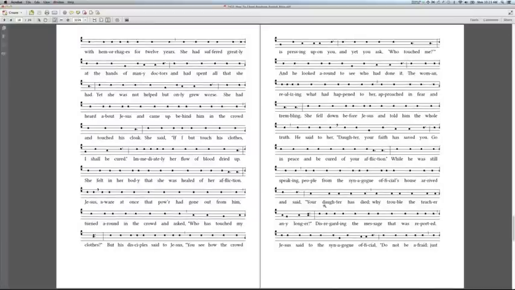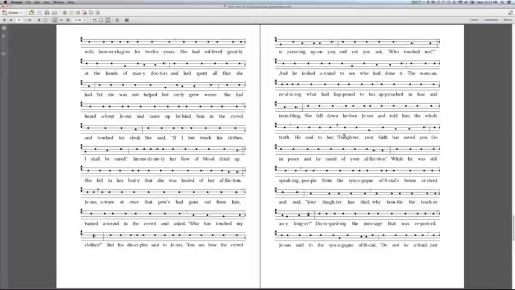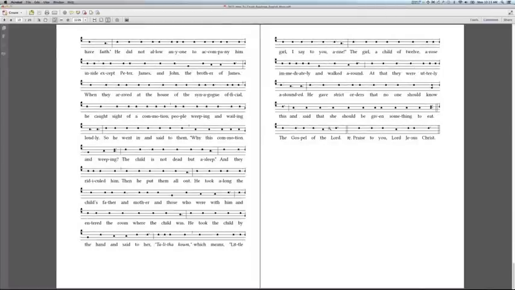Now that one is not that easy to apply the tone to. And again, going to the website, you can look at the tone and you can see how it's applied in Latin, and you can see how it's applied in English. That one didn't sound all that great. This one sounds better. Who has touched my clothes? So, see the question, who has touched my clothes? Who has touched my clothes? That one sounds fine according to the tone. Again, you have to do the best you can with the tone as it's given. And sometimes they sound fantastic, and sometimes they don't sound all that great.